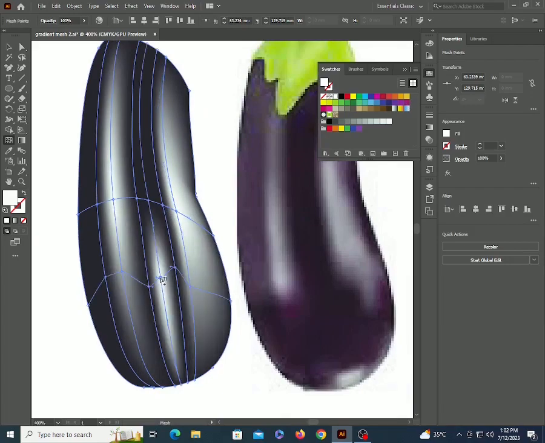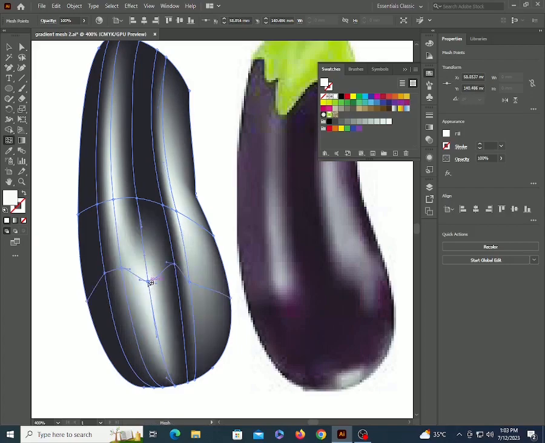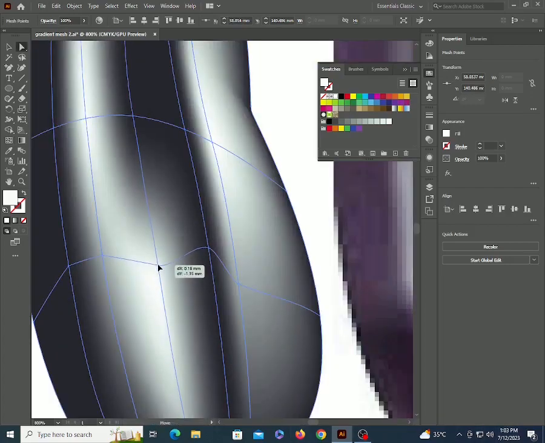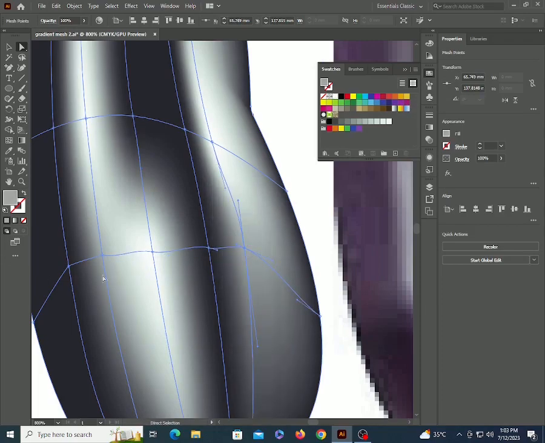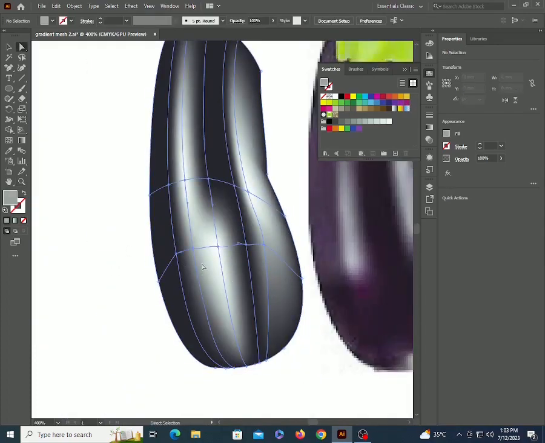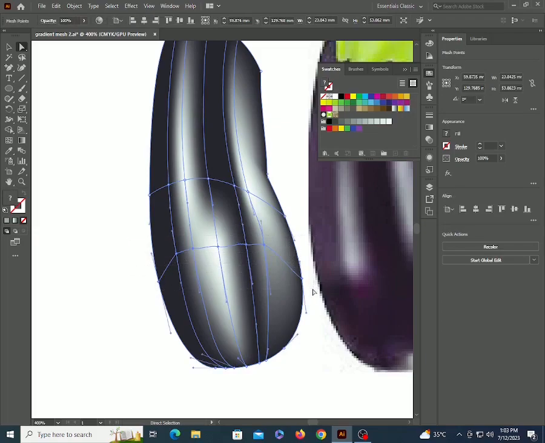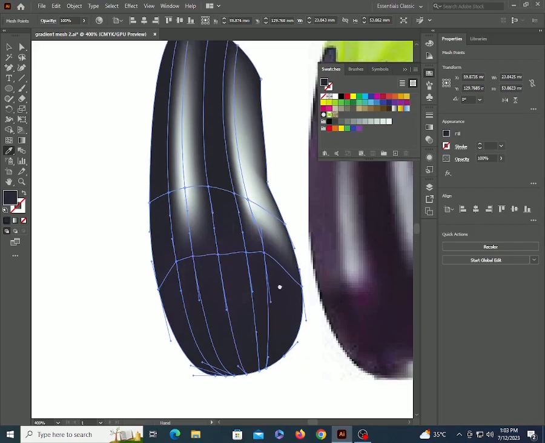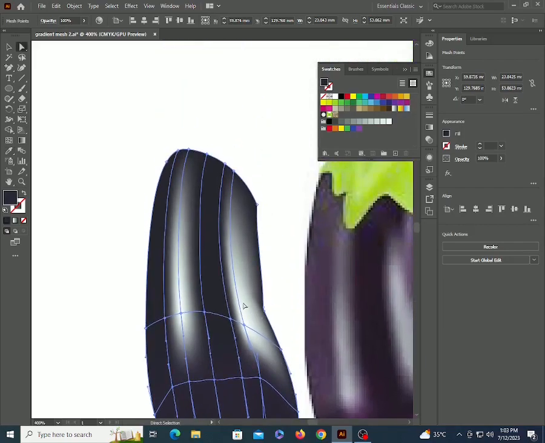But we don't need this white shade very long. So add more lines in the bottom area. Adjust these lines with the direct selection tool. Select these anchor points by direct selection and pick the color with the eyedropper. Add more points here.